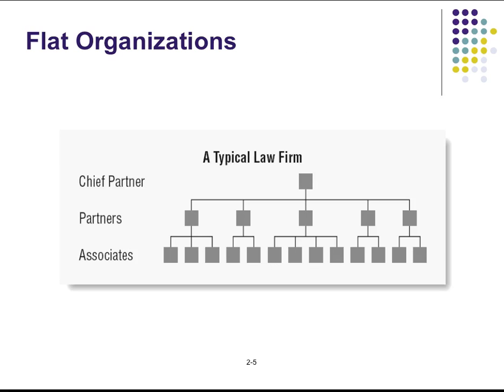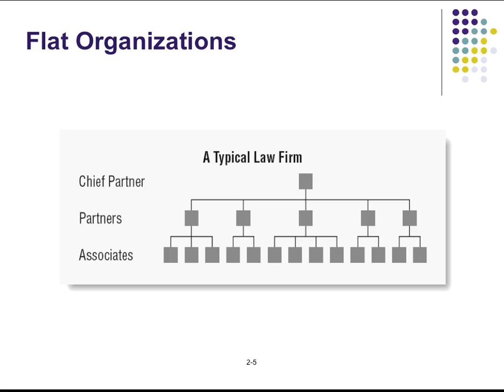Most of the time what you'll see is a flat organization. And what basically happened in the 80s is that we took these very tall bureaucratic organizations and we took out middle management and we squished the organization down so that instead of each manager having 2 or 3 or 5 direct reports, they now have 10 or 15 or 20. We have fewer managers. We have our top management team is still solid, but instead of only having 2 or 3 or 5 direct reports, they now have 10 or 20. So that makes the organization flatter and wider as opposed to taller and thinner, as you would see with the bureaucracy.